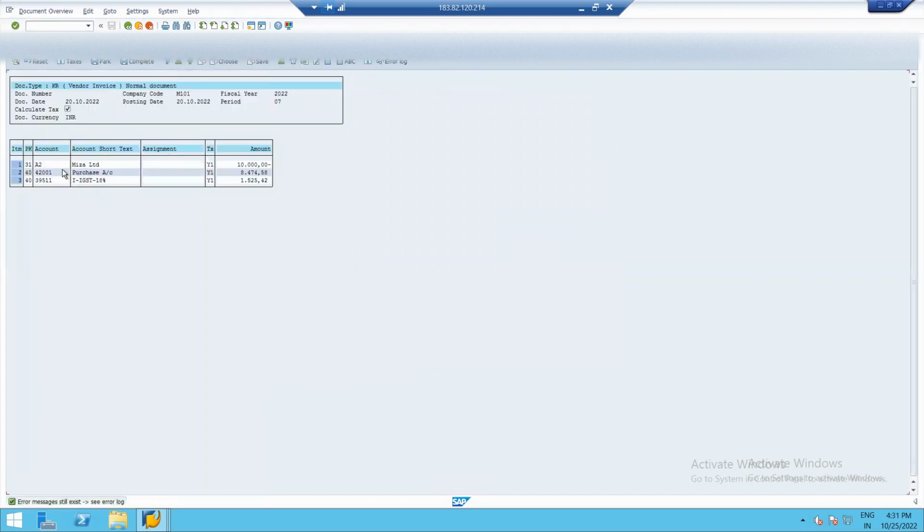See, for the vendor Visa, the posting key is 31 credit, the purchase account is debited, and the IGST account is debited, credited to Visa Limited. Error message. So the entries get simulated. Actually, in my system there are some error messages, so I'm not able to post this. No problem. After simulating this, you just need to post this and the entry will get saved. So I hope you understand how indirect tax works in SAP. That's all for today. Thank you for watching.